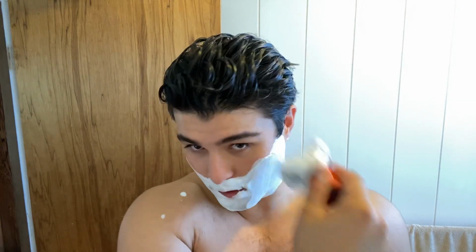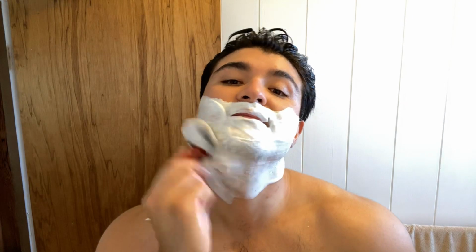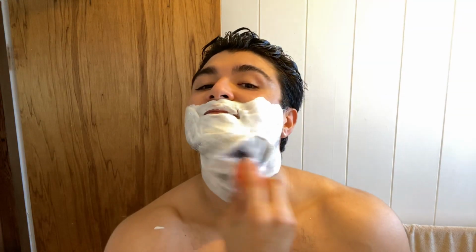But as you can see, I didn't really need to add water, and it's really starting to come together. You can kind of tell it's thickening up a lot more. Jeez, lather getting everywhere, but whatever. But yeah, my thoughts on milk steak. It's definitely probably the best out of the Declaration bases.